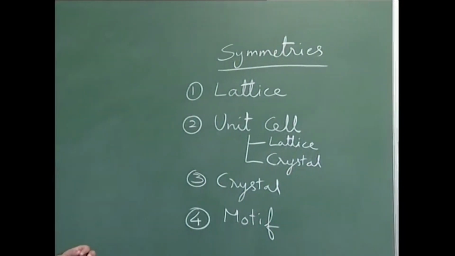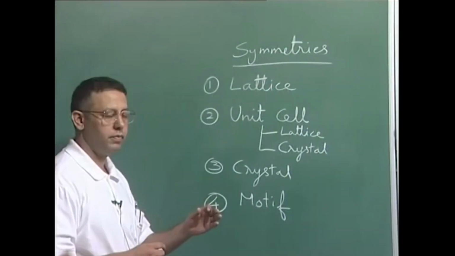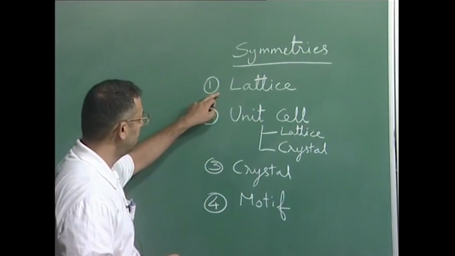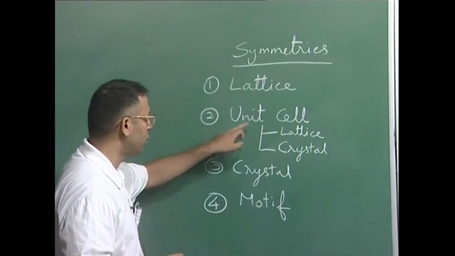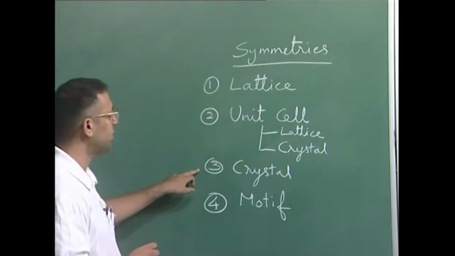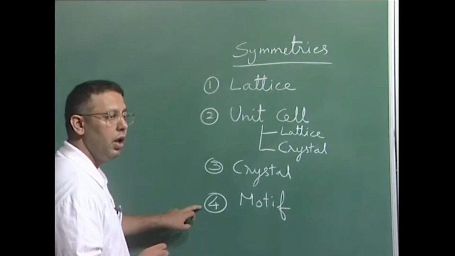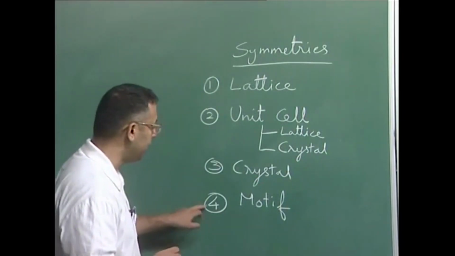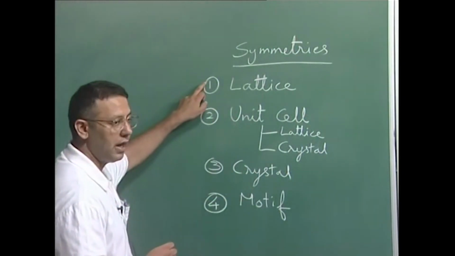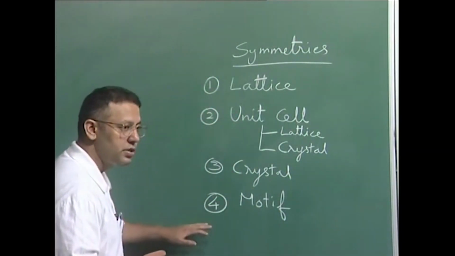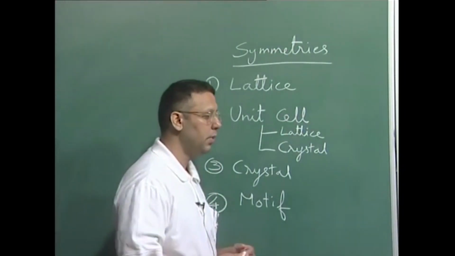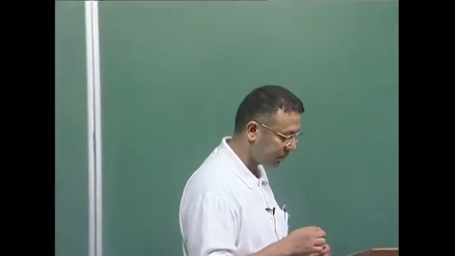When I am talking about symmetries, and my nomenclature of various kinds of lattices and crystals is based on symmetries, I could be talking about the symmetry of a lattice, the symmetry of a unit cell which could be of the lattice or of the crystal, the symmetry of the crystal itself which I have constructed from the lattice by putting a motif, and parallelly I need to worry about the symmetry of the motif, and especially the surviving symmetry when I put the motif on top of a lattice. So, I should be clear that there are various kinds of entities which I am dealing with in crystallography. I need to worry about the symmetries of each one of them and often in conjunction with each other.